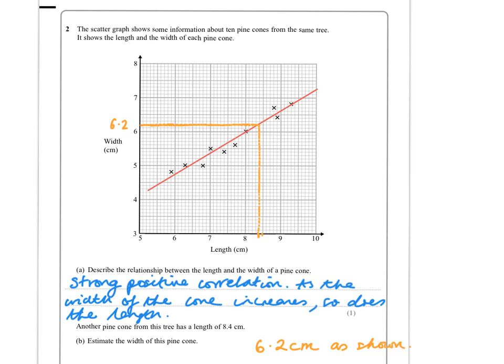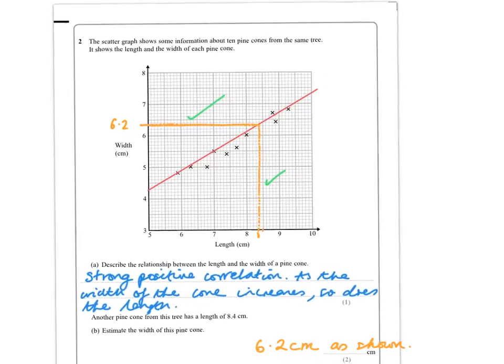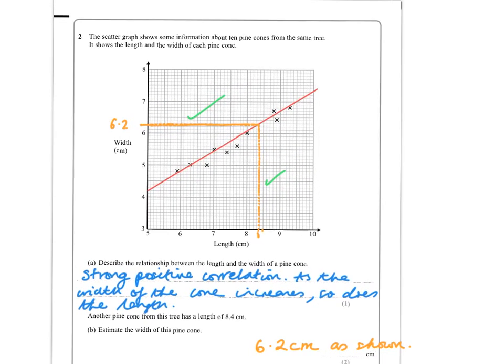Okay, do not forget to draw these parts here. Don't just look by eye and then read across, because the examiner cannot tell whether you looked at it or not. You have to show it. So, is there any more on here? Nope. And we'll go on to the next one.